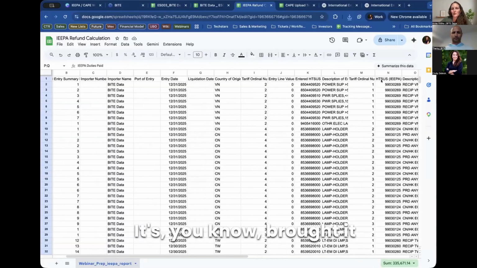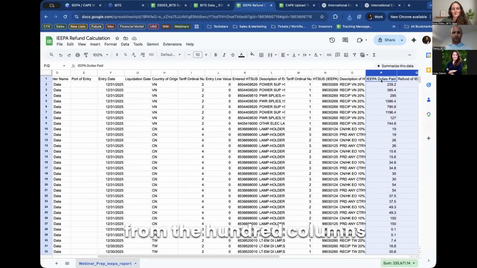So this is giving you a snapshot of your entry. It's brought it down from the 100 columns wide that it was before and is focused in on your IEEPA. That being said, later today, maybe tomorrow, we will be rolling out a tool that will allow you to apply those validation checks to your ES003 data.